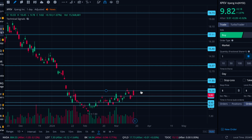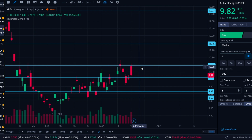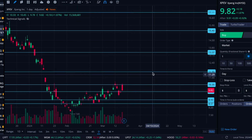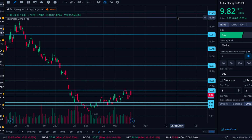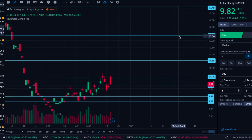To the upside there, 1035, that's where the candle body bounced off of today. And so if it does get some legs, it's going to need to be able to break through that 1035, which has proved to be pretty tough as of late. We'll see if it has the gusto to get through it. If it does, 1155, 1337, 1540, and 1711. 1973. I covered a lot of ground here just in case. 2239. This way, we don't have to come back to it immediately, hopefully, if it goes to the upside anyway.